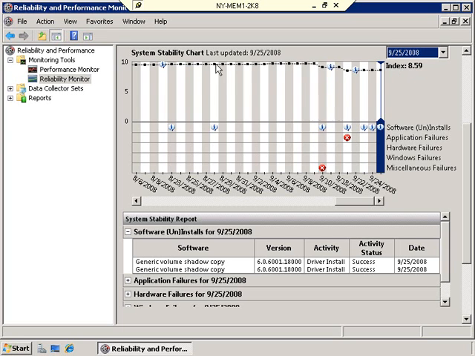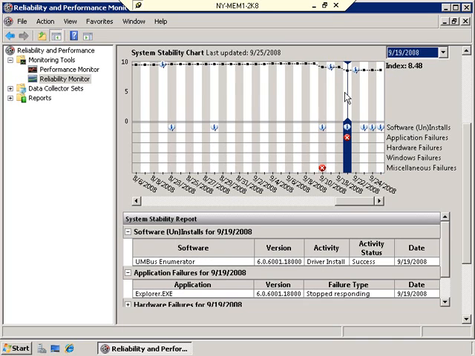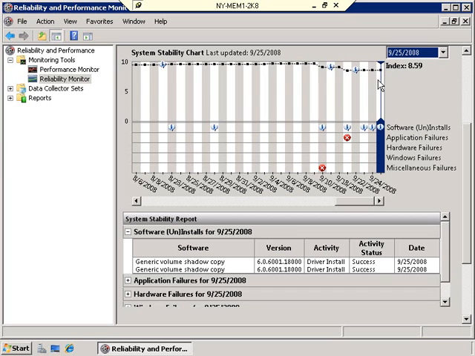You know, so as for instance here, you'll notice that we were running pretty stable for quite some time, and then we lost a little stability, leveled out, lost a little more, leveled out, and we actually have ever so slightly come back up, because you'll notice at that last error we were at 8.48, but we are working our way back up again. As long as I don't continue to see this trend, we're probably okay.